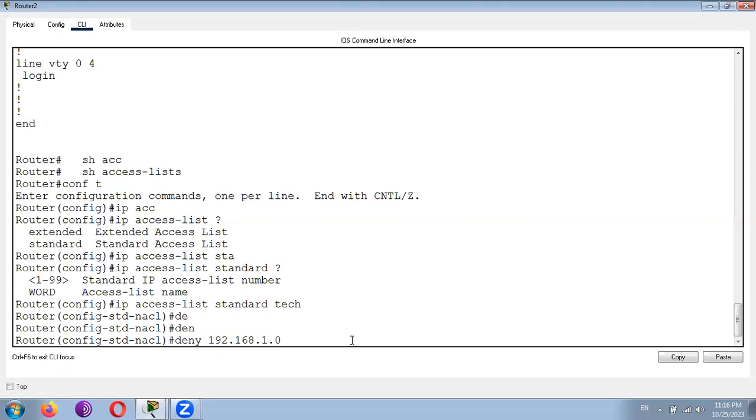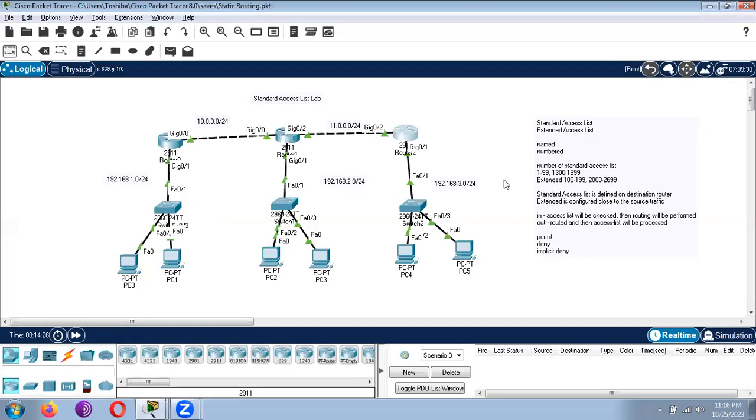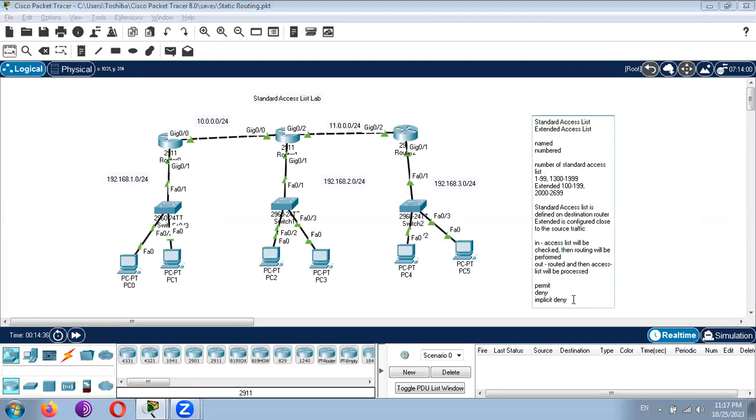To compute the wildcard mask, you need to subtract your subnet mask from the broadcast.